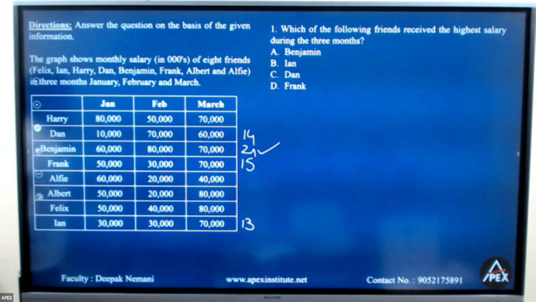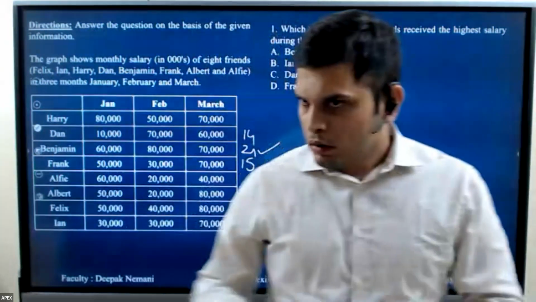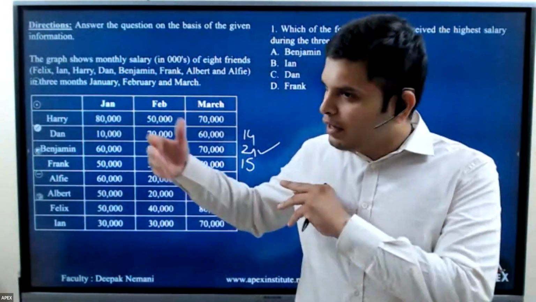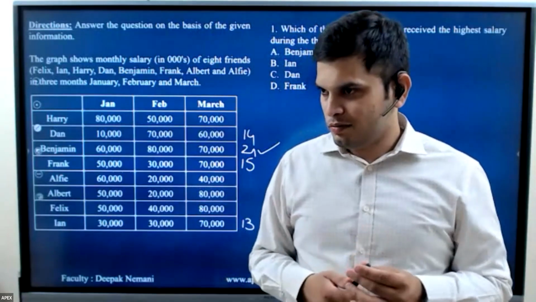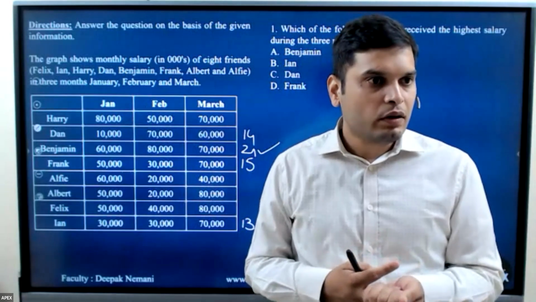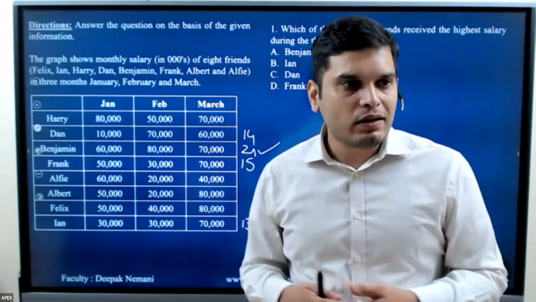Benjamin. So 3 marks in how many minutes? Less than 2 minutes. The graph is done, we'll analyze. So all you need to do is invest some time in making this table, or there's no need even to draw a table. Don't write all the values, those who need them will note them down. Only note down the values that were asked in the question.